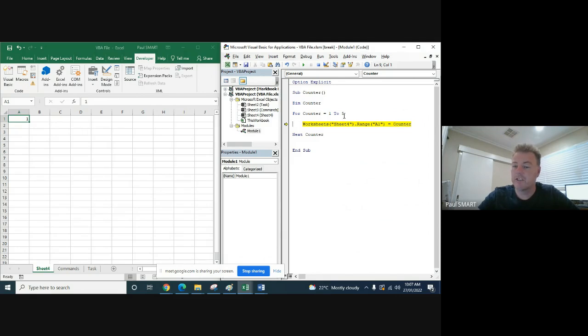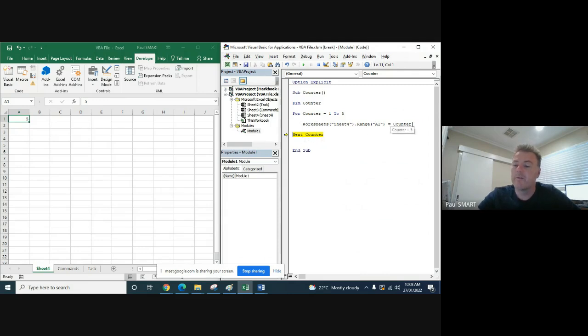So what's happening with this loop is that it's counting up by ones. If I push F8 again, I can see it's moved on and counter is still at a value of 2, and it's reached the end of the loop and is going to cycle back to the top again. We're going to see that happen again, and now it's 3 and 4. So this is a way of cycling through and seeing what the values are of your code. When something doesn't work, you can step through the code step by step and go, oh, that gave me an unexpected value, and then start to break down why it's causing a problem.